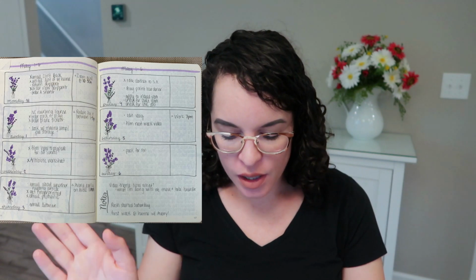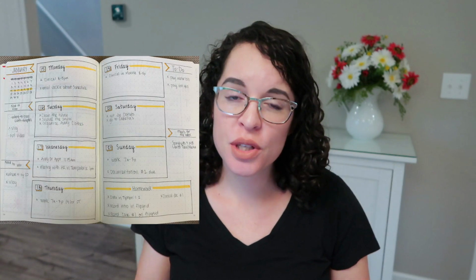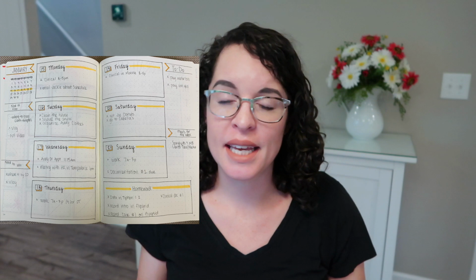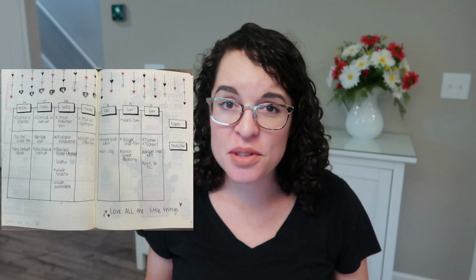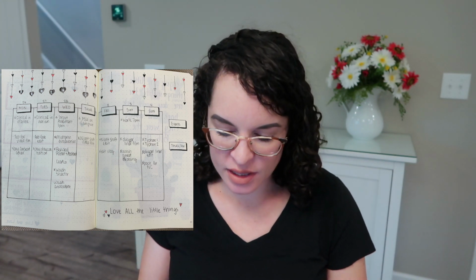But you can see on this one, on the left side, I use that as my to-do list. And on the right-hand side, I use that as my tracker when I had to either go to campus or go to work or go to a Zoom, which is like an interactive online classroom event for school. I also usually had a section for notes where I could document like, hey, this is what's going on. If anything came up during the week, I could write out dinner menus if I needed it, whatever I kind of needed. So there's a few examples of what that looked like there.